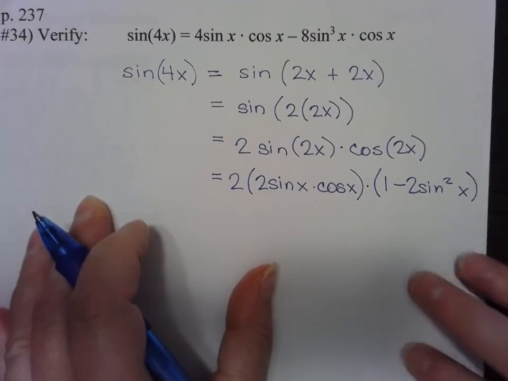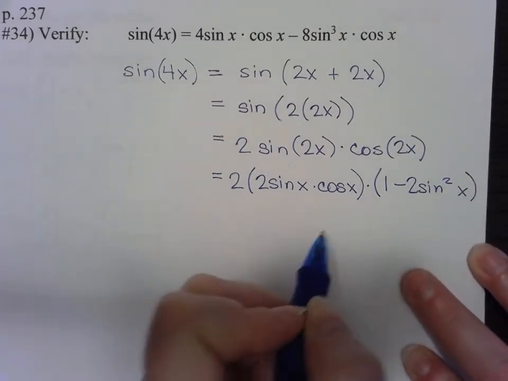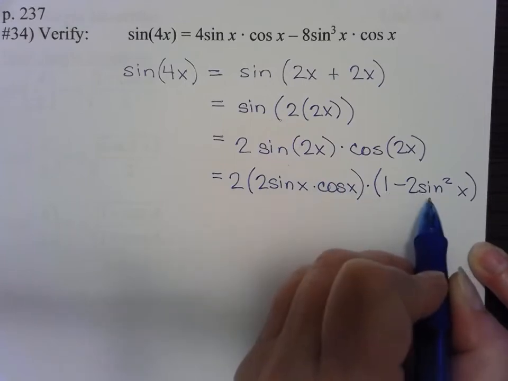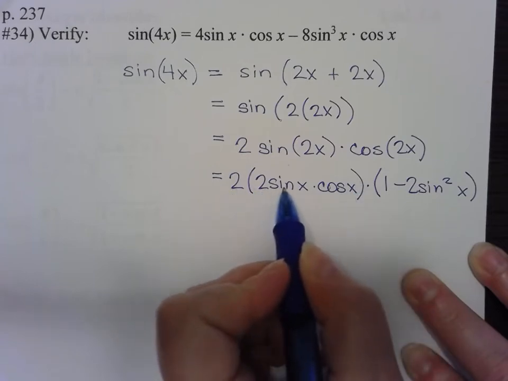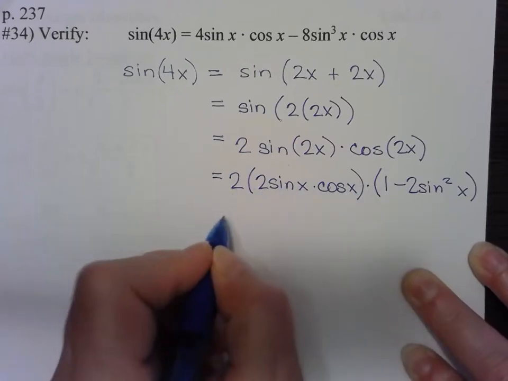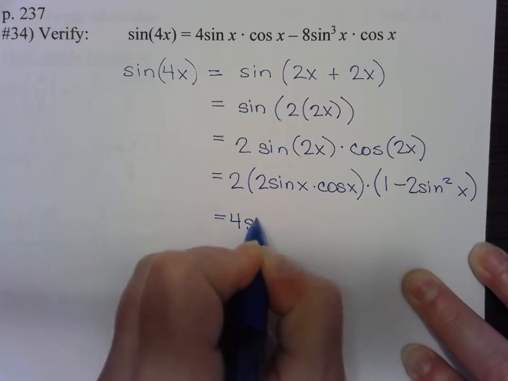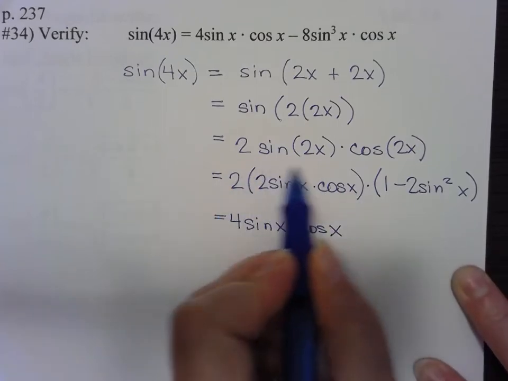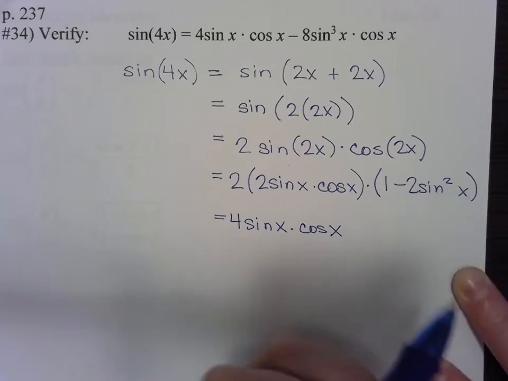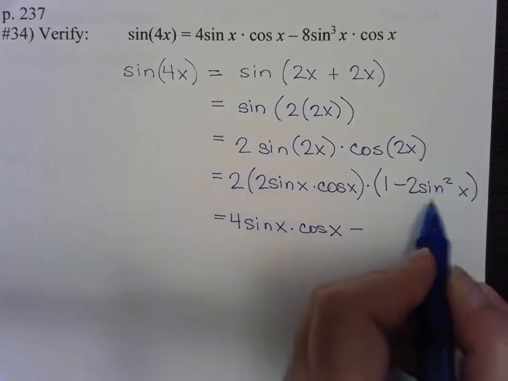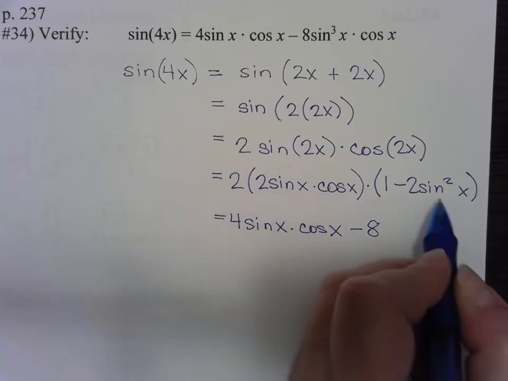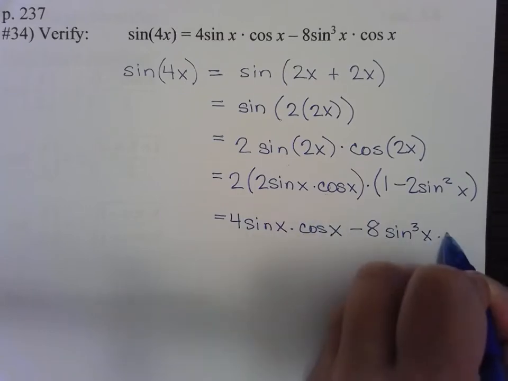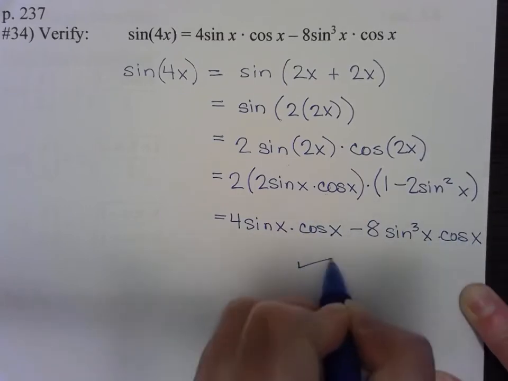All right, so now let's figure this out here. I really have all this, and I need to distribute it to these 2 pieces. So all of this is really a 4 sine cosine times 1. So that's going to be 4 times the sine of x times the cosine of x. And then all of this times negative 2 sine squared of x. So that's going to be minus, 4 times 2 would be 8. Here's a sine, here's 2 more sines, so sine cubed of x times the cosine of x. And we've done it.